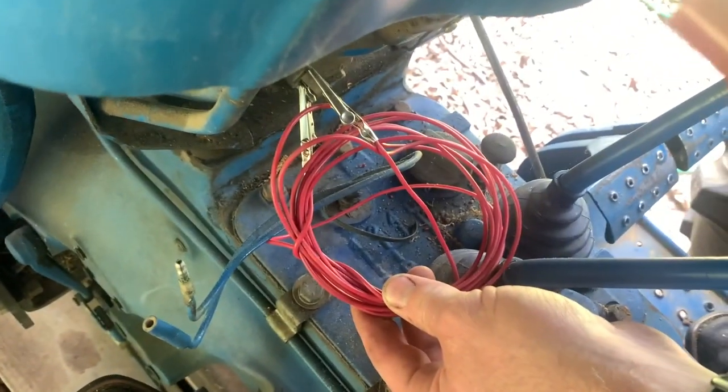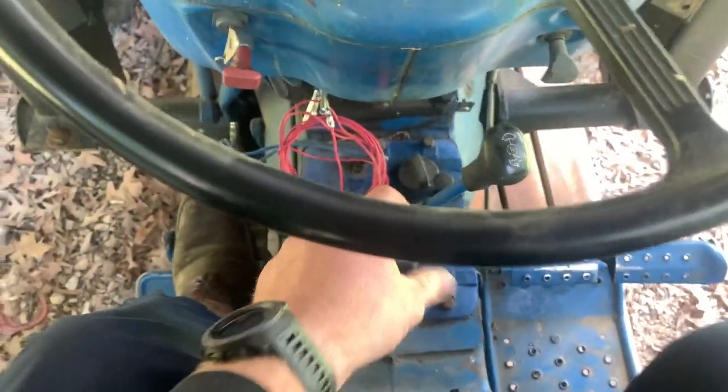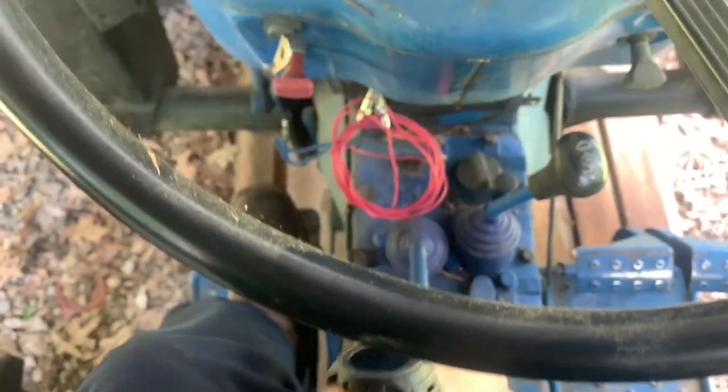Wondering what this shady looking roll of wire is? That's me jumping the neutral safety switch. That means the tractor will start in gear. For this reason, because the only reason I can move it right now to get it over to the pole barn where me and Dad are going to take it apart. So it is in gear now.